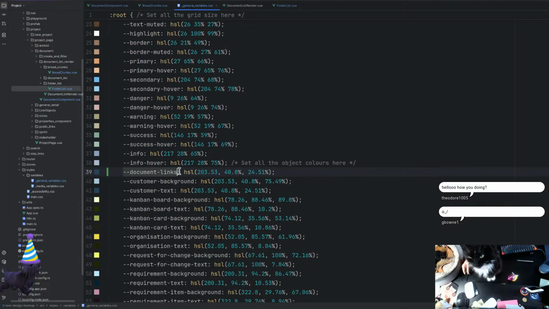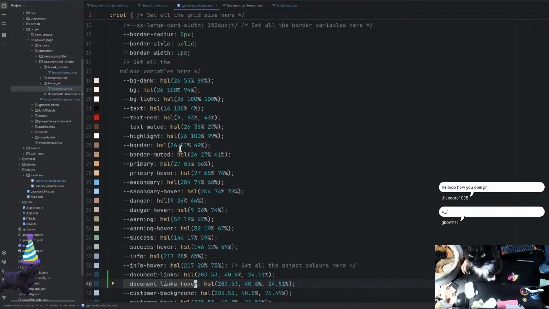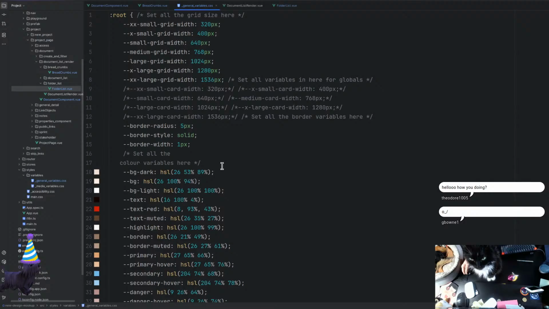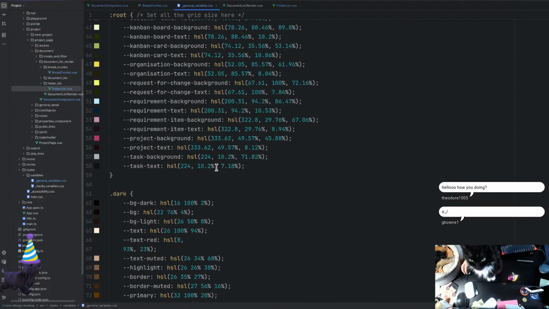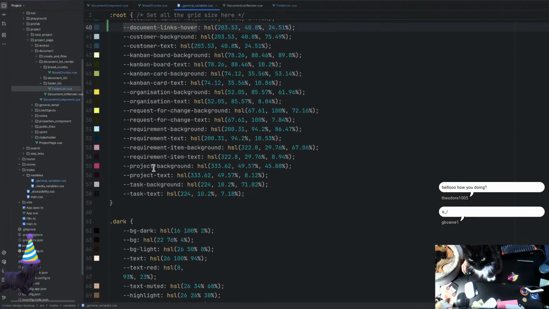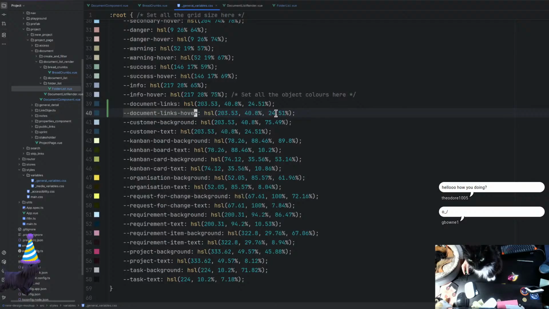So we're going to go into here. What we're going to do is we're just going to copy this and we're going to paste it in, and we're just going to write hover in. Now we've got a light and a dark mode. I haven't actually done the hover stuff in the dark mode yet. That's perfectly fine.